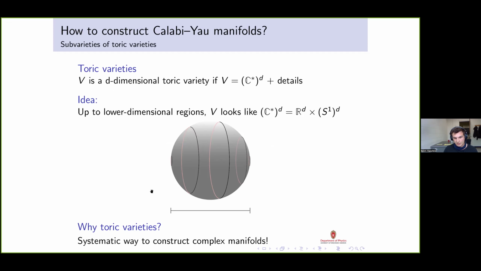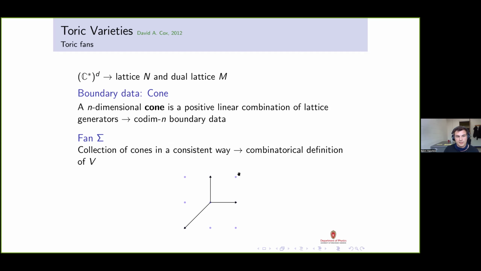So toric varieties generalize this concept of C star to the D and then some special points. And the way you can formalize it nicely is that you start with a lattice that is always called N, and this kind of stands for this C star to the D. So we have a D-dimensional lattice if you want to base a D-dimensional toric variety. And then this boundary data, the special points where things can happen, are encoded in so-called cones. And a cone is defined as a positive linear combination of lattice generators. So basically what you have to specify for a complex toric variety is how the C star to the D behaves at certain points and how these cycles degenerate.